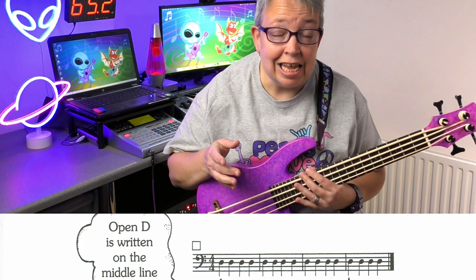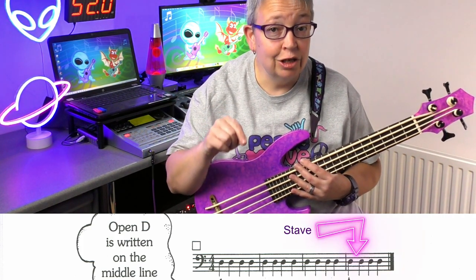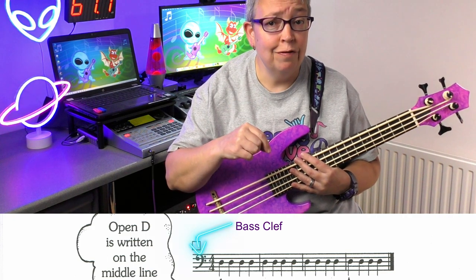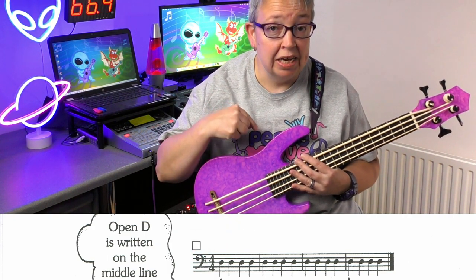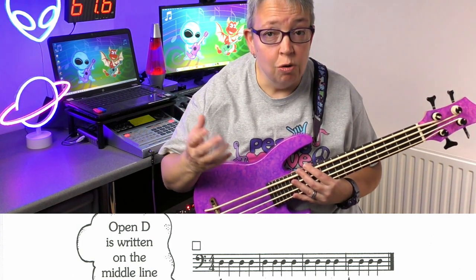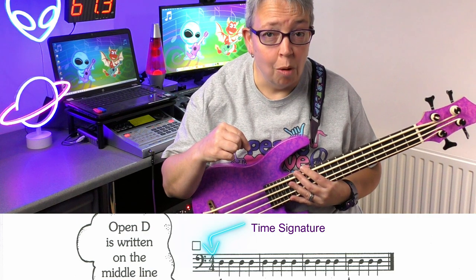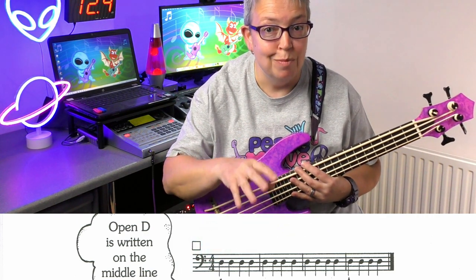So the stave, in other words, those five lines. If we look at the beginning of it, we've got a strange symbol. That's called our bass clef. You normally find that at the beginning of music for lower pitched instruments, bass instruments, cello, tuba, that kind of thing. And then that strange four with a four on top, that's our time signature. We'll talk a bit more about that in a moment.